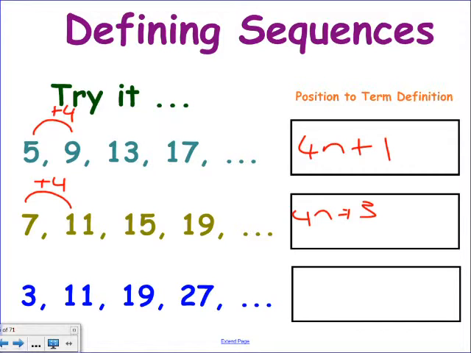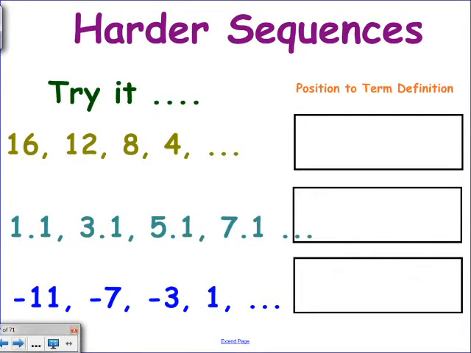The next one, slightly trickier. Got 3 to 11, so that's 8. And then how do I get from 8 to 3? Minus 5. Good. Everybody get those? These are your bog standard expressions for sequences. And they might go on and say, what's the 50th value? And you just swap n for the number 50. Okay? These are the harder ones. These are kind of the difference between the C grade and the D grade, really. Let's go through them slowly, talk about them, see if anybody can do them.